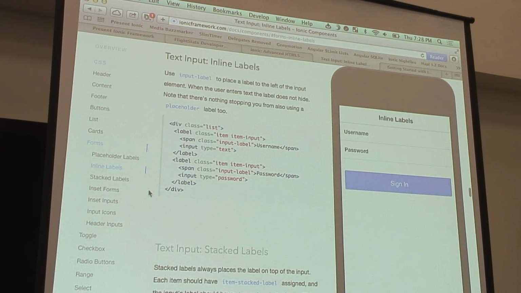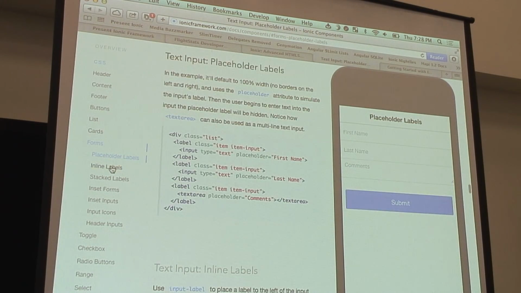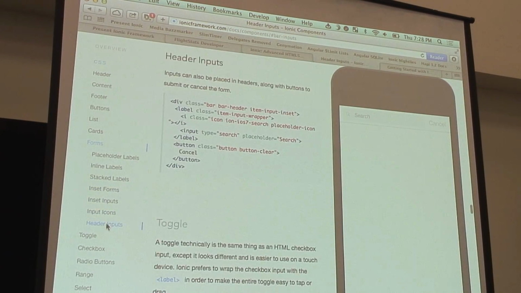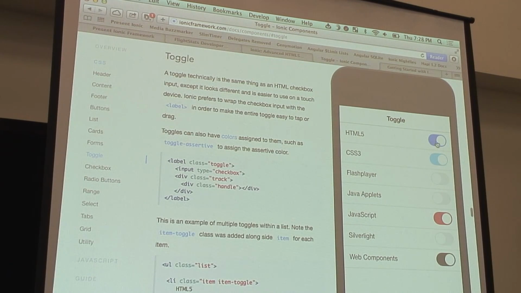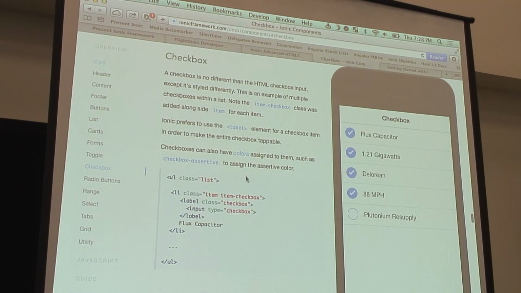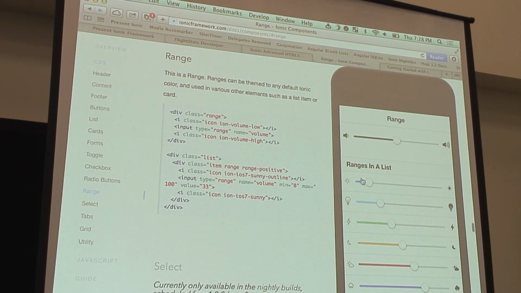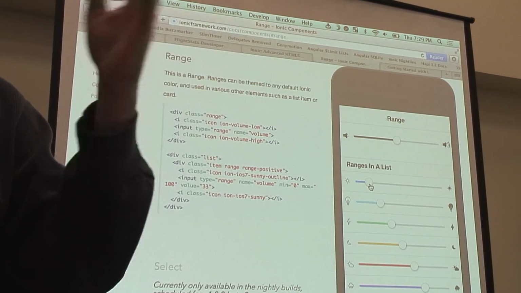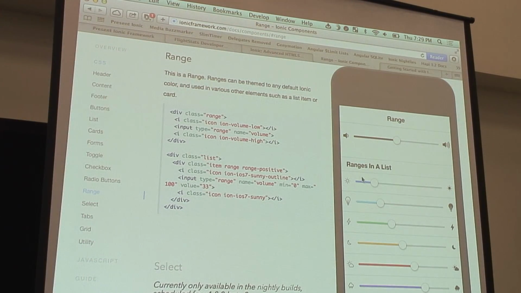More form information here. You can have different types of form design for labels. Got everything you can imagine there. Here's all the toggles. I don't think these, they do work. Okay. So you see that's just like a standard iOS toggle. And checkboxes as well. They all work really well. There's ranges. The ranges aren't as complicated as some people would like them. A lot of people want a double slider on their ranger, so you can choose a starting and an ending. We don't have that. And these are just standard HTML5 rangers decorated to look like an iOS interface.